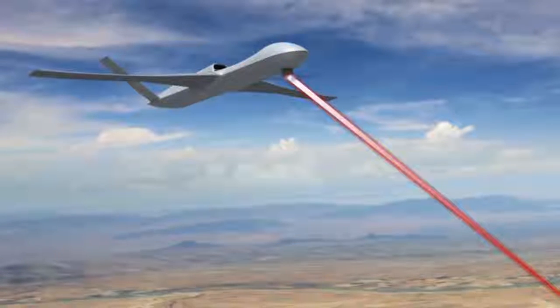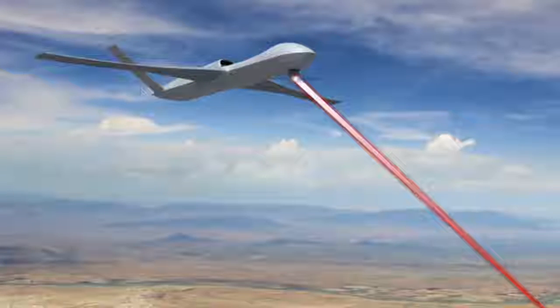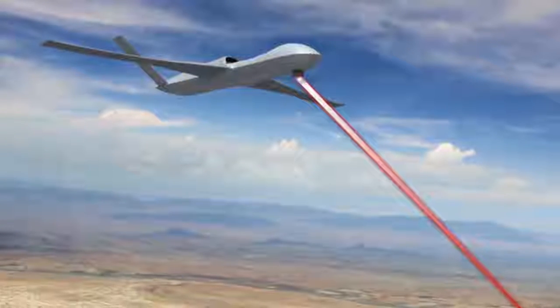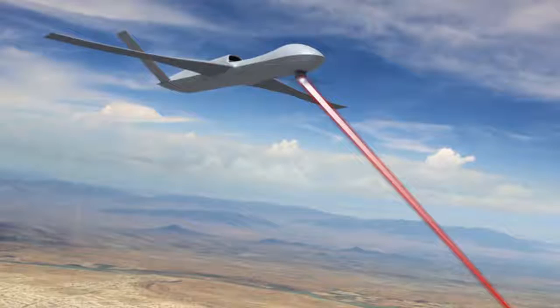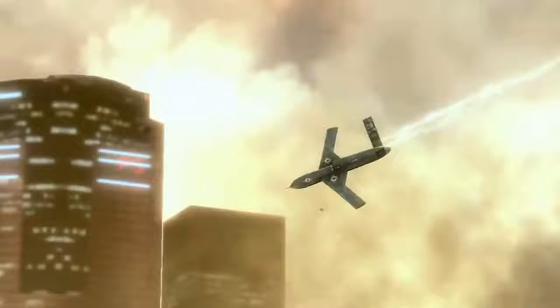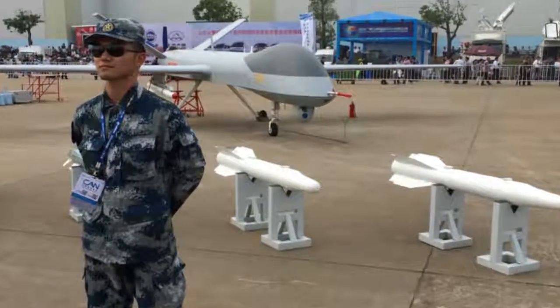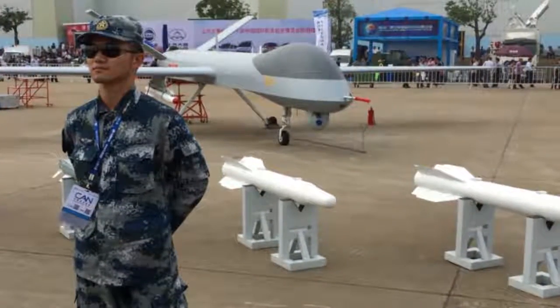Another high-tech advantage of this Avenger Predator is its ability to shoot lasers! It has some kind of laser blaster on it that they use to fry the electronics of incoming missiles or something. Self-proclaimed experts claim that these laser blasters are far higher tech than we first thought. The Chinese captured wreckage from a crashed drone a few years ago and found the laser blasters had weird markings on them.